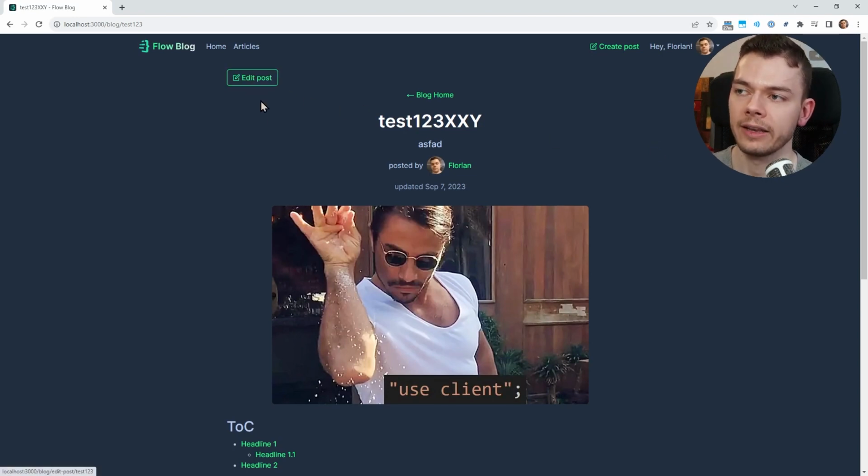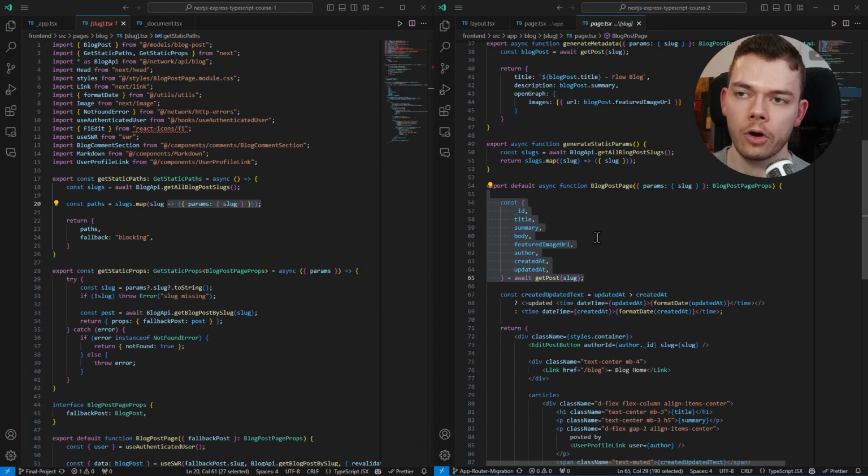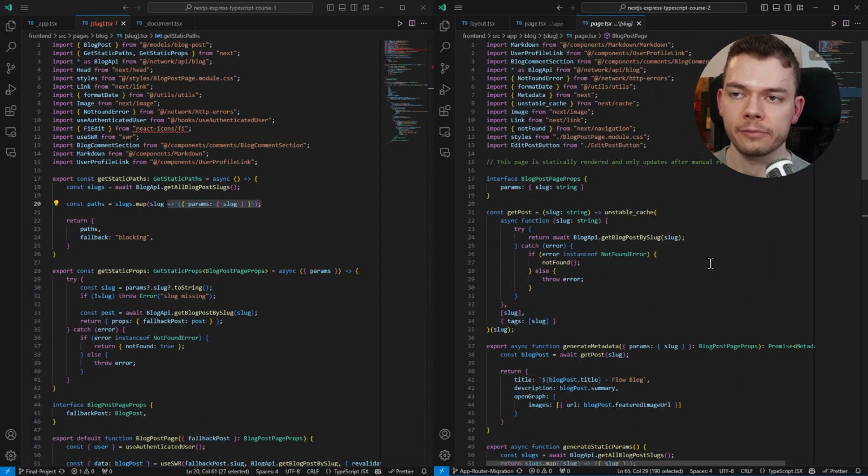Now, after we added a post, we also want to see the updated title, so we do something called on-demand revalidation. We revalidate the cache and fetch the data again without having to compile the whole project again. But again, I explain more about this in my Next.js course. So static caching is the default in a server component. We don't have to do anything special to activate this. We don't have to make this decision between getStaticProps and getServerSideProps anymore.